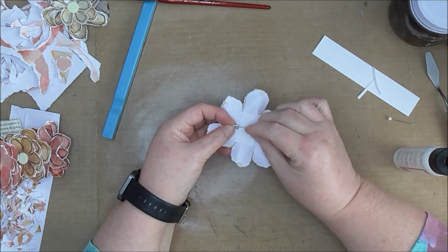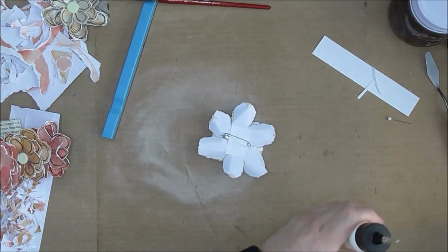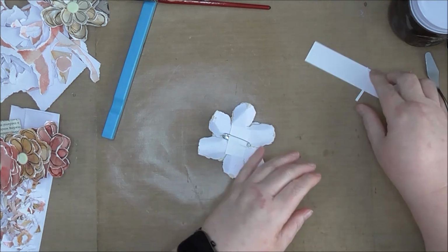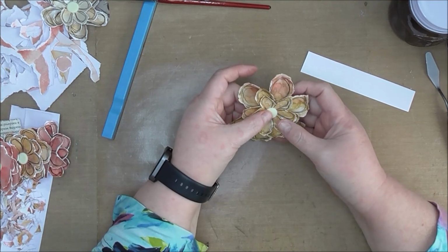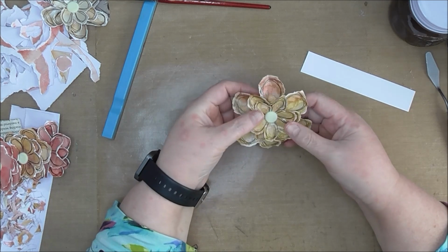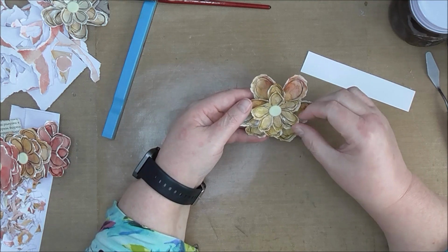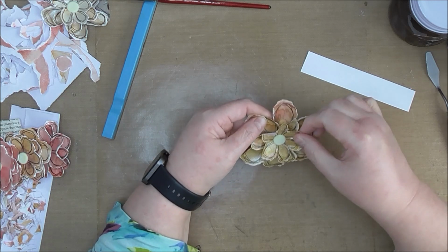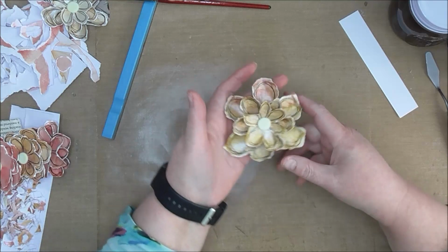And now I'm just going to close the pin, and I'm going to set this aside to make sure the glue is dry before I actually pin it onto my journal. So now I'm going to pin that onto my journal. I can pin it wherever I want. I can also then remove it and wear it as a brooch, because I think that looks really cool. It kind of looks almost like it's made of leather. I just want to shift this top layer around a wee bit, and look at that, I can do that. But I'm just so stoked with the way this has turned out.